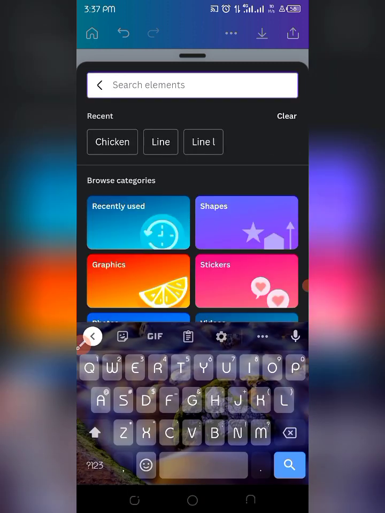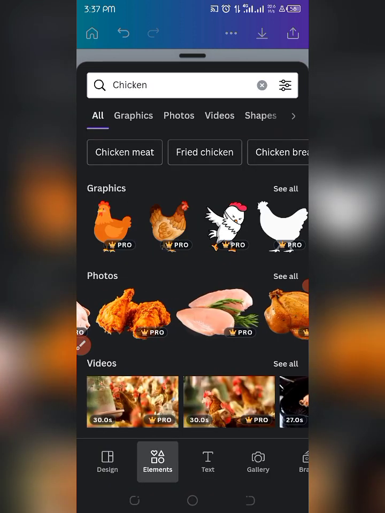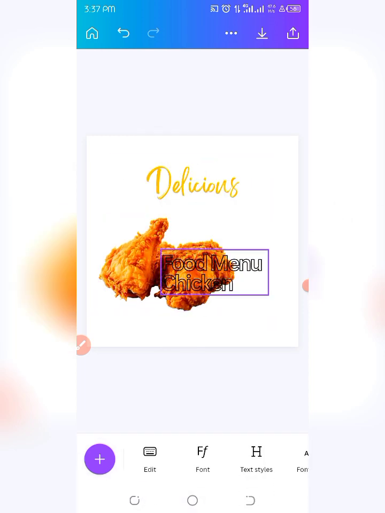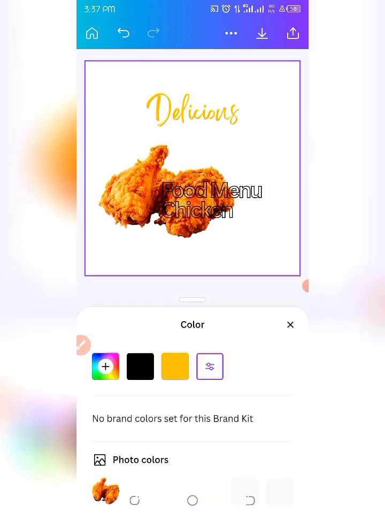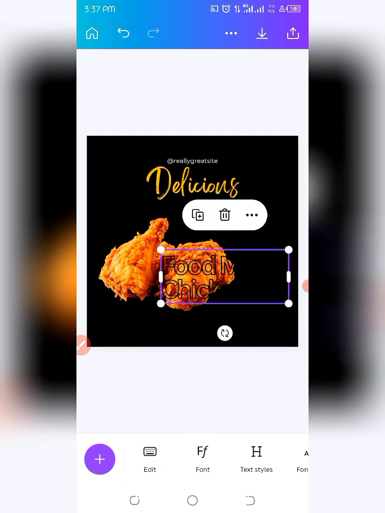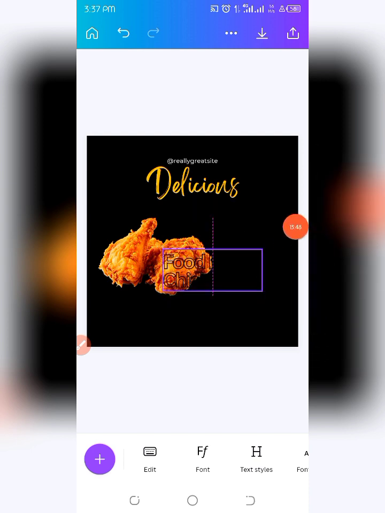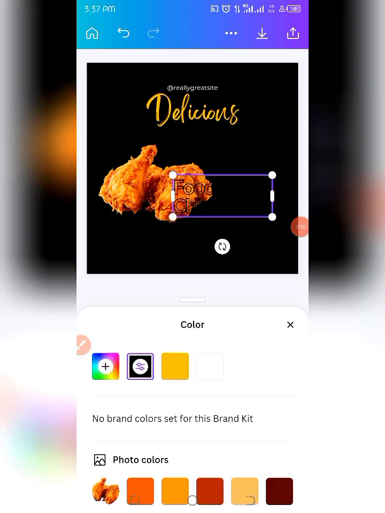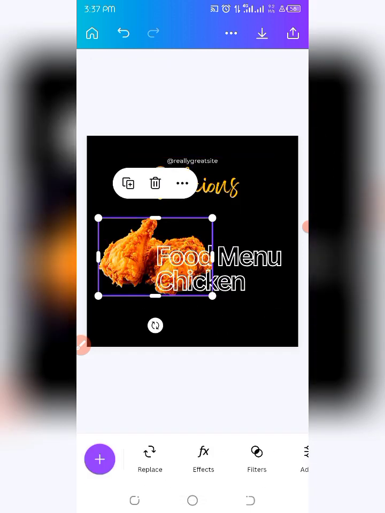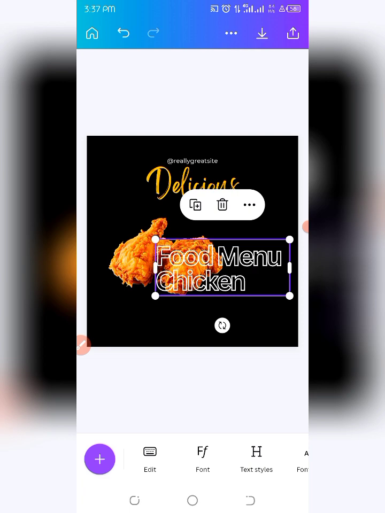So we're searching for chicken, right? So there are a lot of them. So let's choose this one. I just want to show you what hollow does. So now I want to make this background black. Yeah, so I'll use this. Now make this one white. Use this. I'll make it pink. I think I created a video on this already, how to blend text, but let me just show you right here. So what hollow does is this.